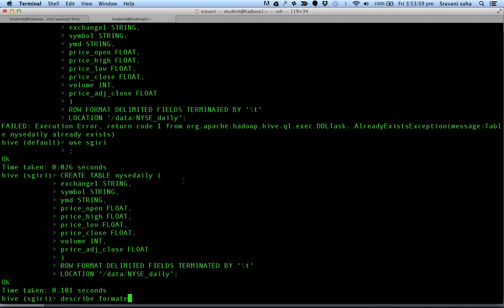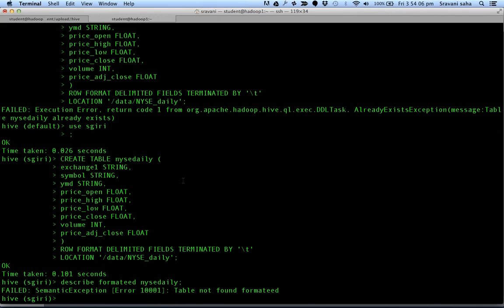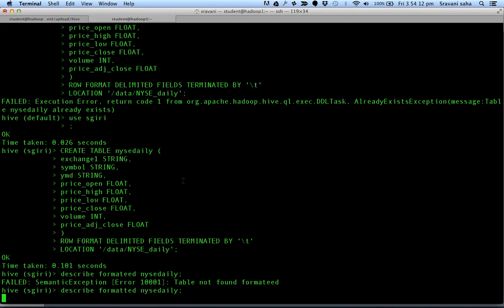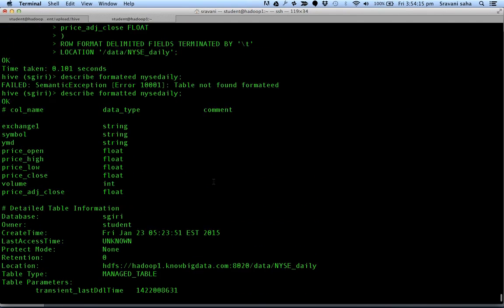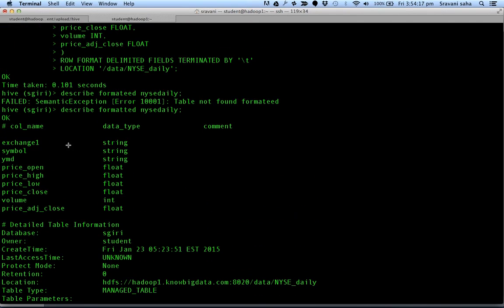If I say describe formatted NYSE daily, I should see all the details related to it. All right, you can clearly see all the details related to the table here.